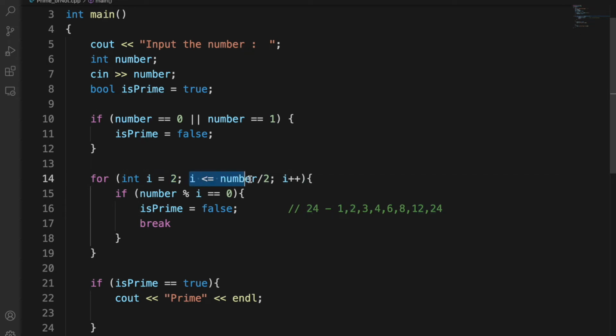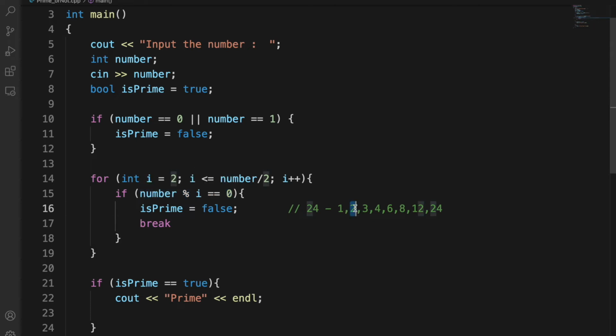So i should be less than or equal to number by 2, that means less than or equal to 12. It will take the remainder and check whether the number is divisible by i.